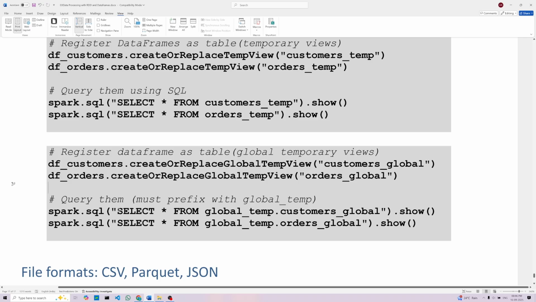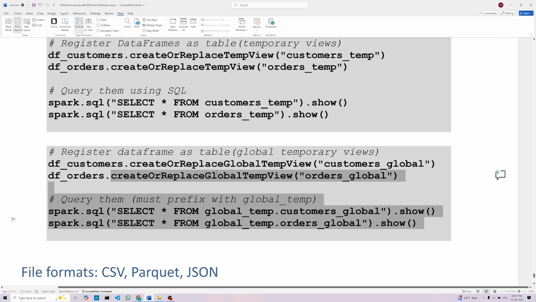You will use SQL the same way, select star from table name. You just have to use this prefix global_temp, then dot table name. In temporary view you don't have to use this, just select star from table name.